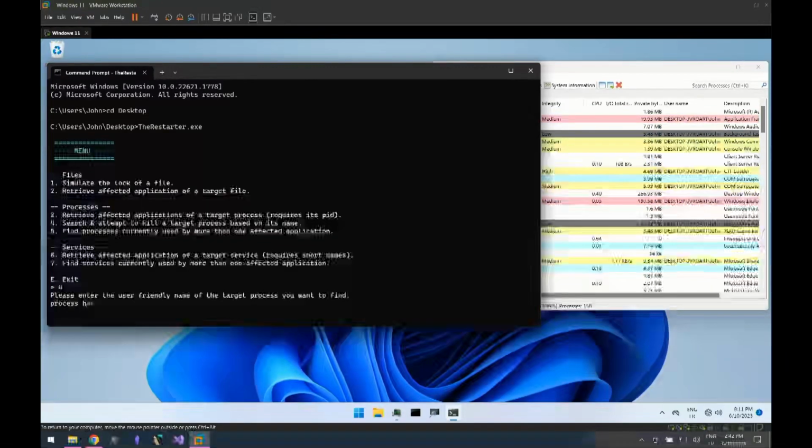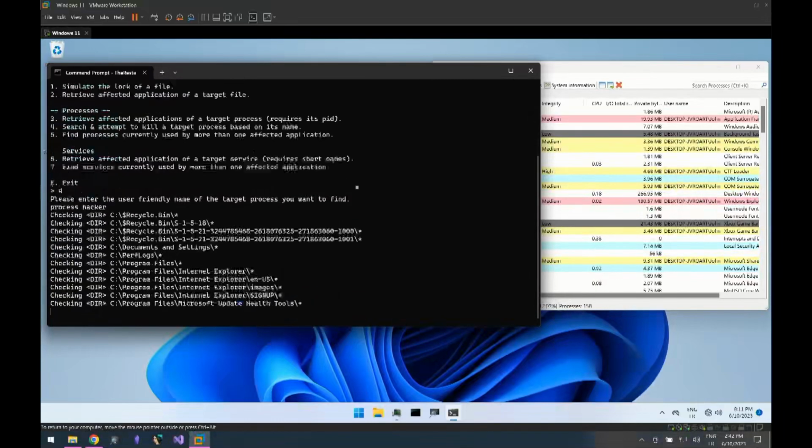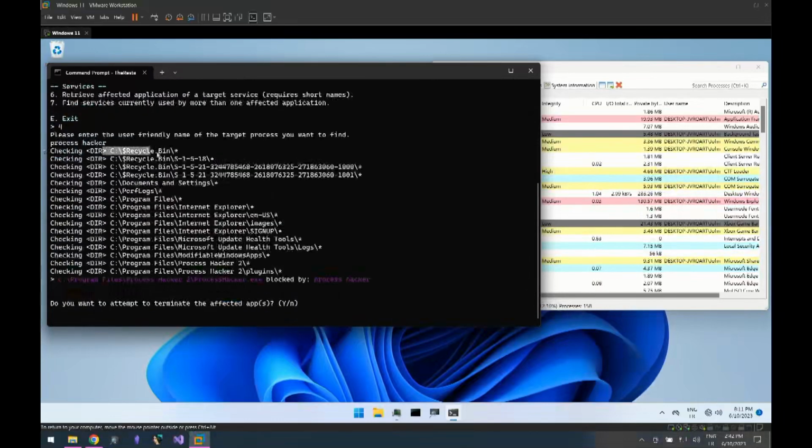So when we do register it, we're going to use the method that we detailed right before. We're going to iterate over the binaries of the system, starting from the root. And for all the binaries that we can find, we can see the iteration here, we're going to check for the .exe file if a process is currently blocking them.